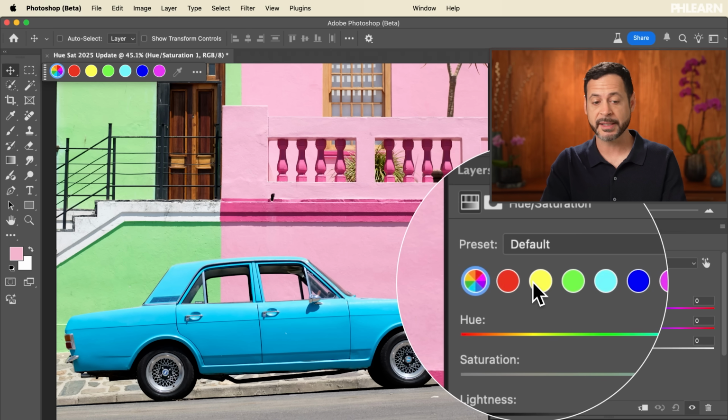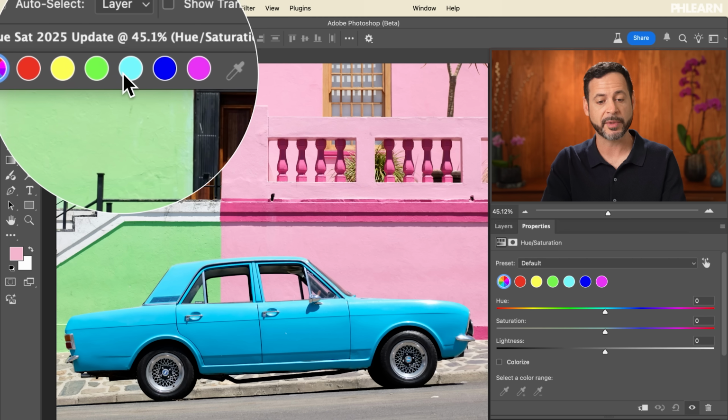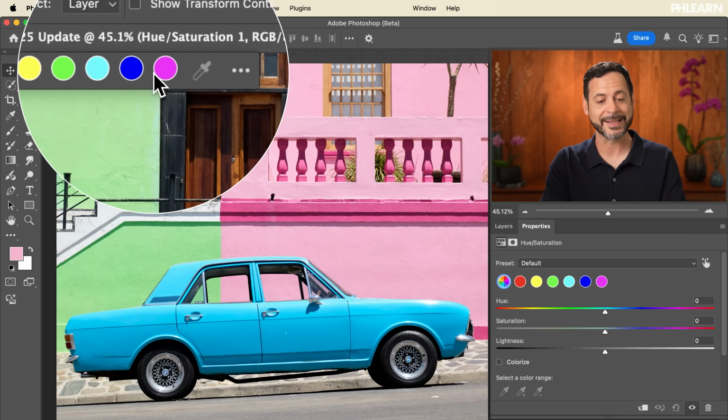Previously, we had a drop down window. I think this is a big improvement. The other thing that we're gonna see is this is available here in our contextual taskbar. So it's going to be available for us at any point in time. So let's go ahead and show you how to use the tool. We're gonna start from the top and work our way down.